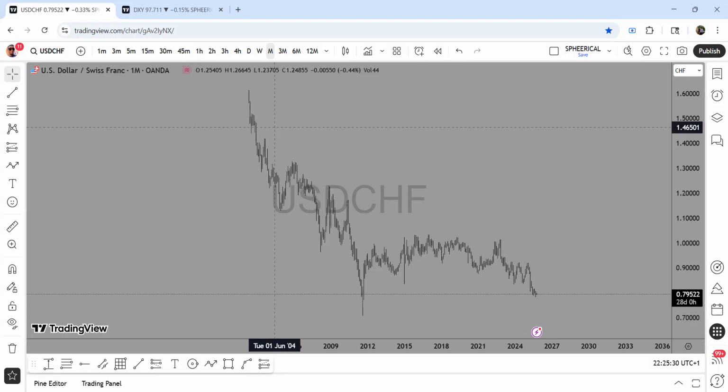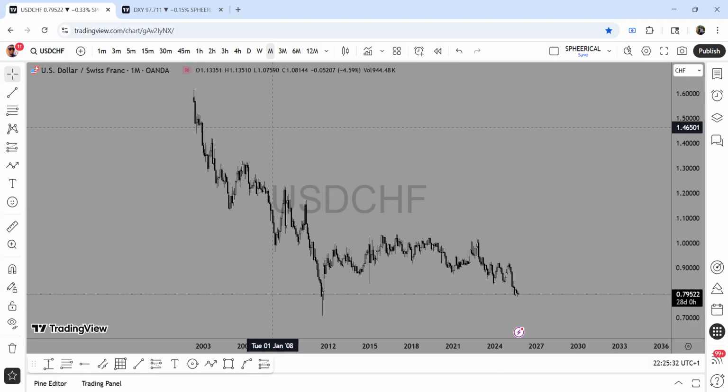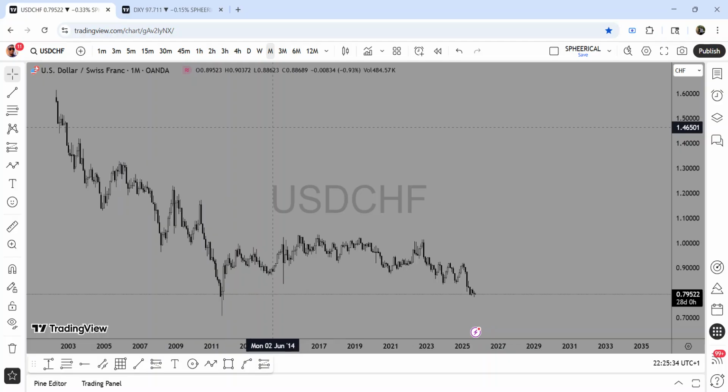So if we look here, we will see that this market has been in downtrend. It's clearly in downtrend. You can see it is coming down. But at a point, it started consolidating along this zone. It started consolidating, but still breaking structures. We can see there's a break of structure here.